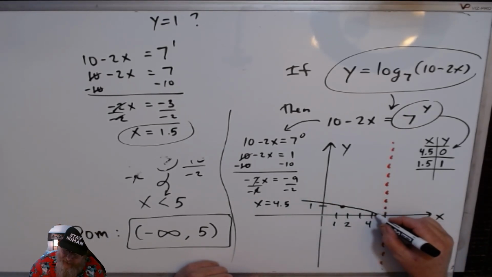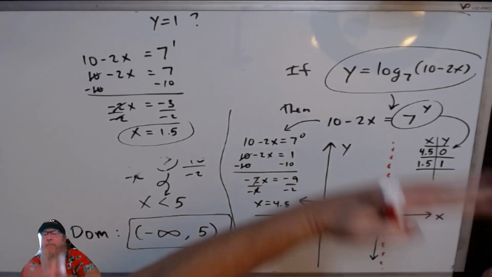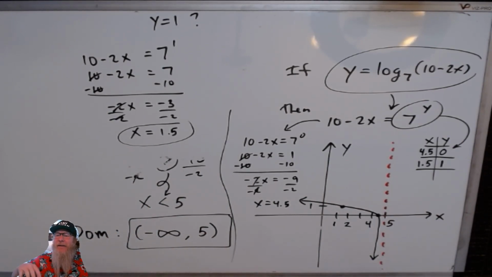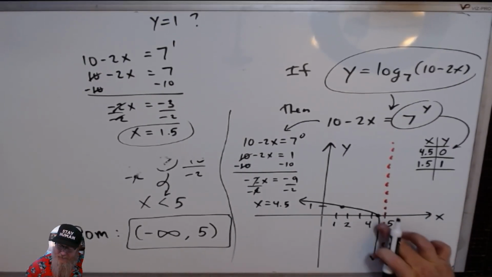We saw graphs like this in a previous lecture, but they were flipped the other way. The asymptote was horizontal, and the graph went either up or down. Those are the exponential functions. This is a logarithm. And since this is the first one we've seen this semester, I just wanted to give it fair treatment.